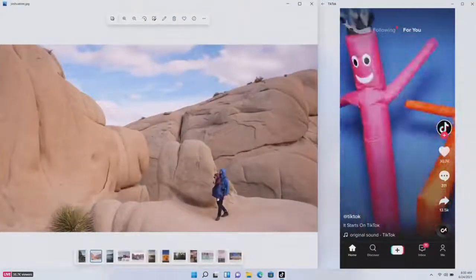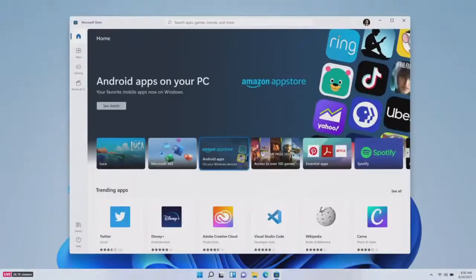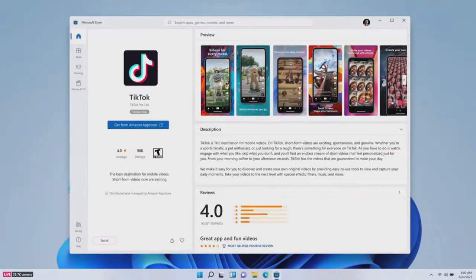And for me, one of my favorite apps is TikTok, it's true. And they're discoverable through the Microsoft Store using the Amazon App Store. It's really cool. And we use Intel Bridge technology to bring it to life so it's just seamless and smooth. And these integrated apps bring you into Windows from the most professional editing apps all the way through to the most casual apps you can think of when you lean back on the couch, the way Philip had showed you, to just let Windows adapt to what you do.